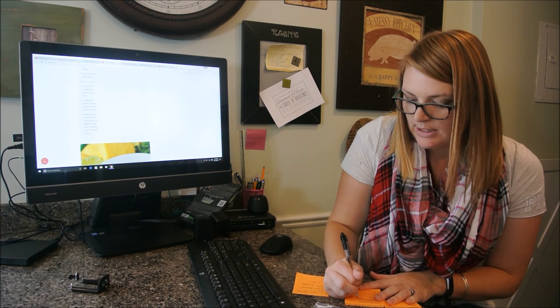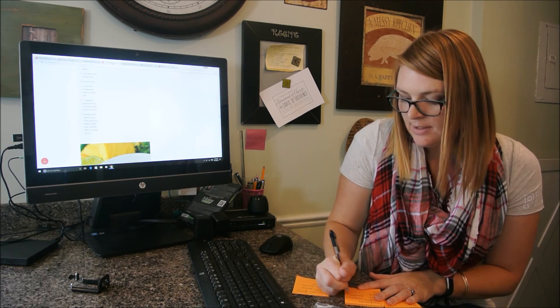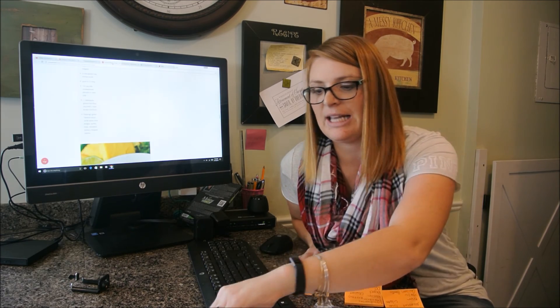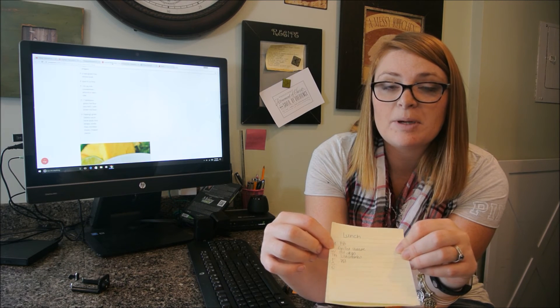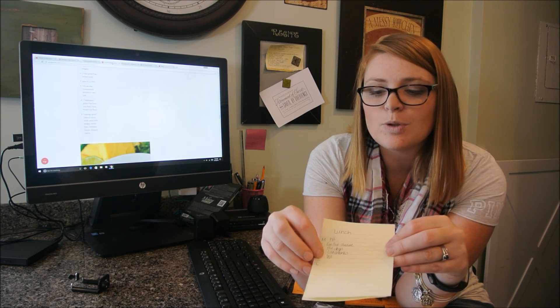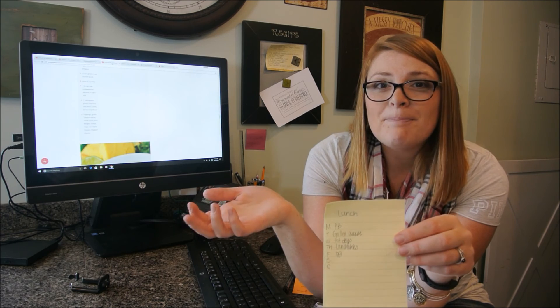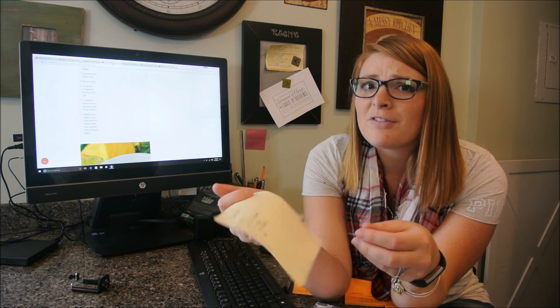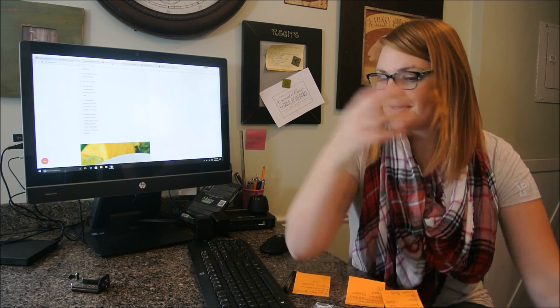Oh, tortillas! That's one thing I need to add — tortillas and cheese. I randomly just think of things we need to order. So that's how I plan my meals. I'll probably also make a list of lunches: peanut butter and jelly sandwiches one day, grilled cheeses one day, hot dogs one day, homemade lunchables, and peanut butter with bananas on Thursday. My lunch is a huge salad every day, and for breakfast I have a smoothie every morning. I just need to make sure I have the right ingredients for my smoothie and the kids' lunches. Makes it really easy and simple.